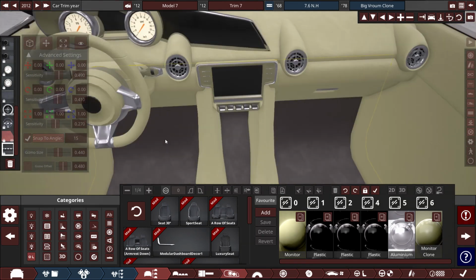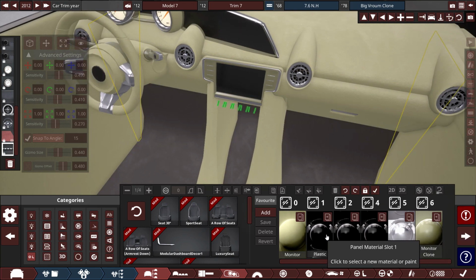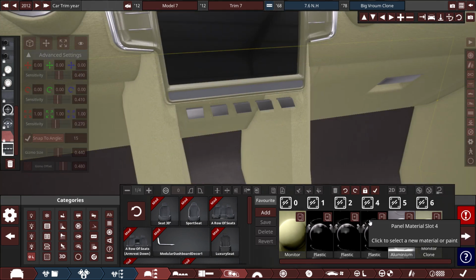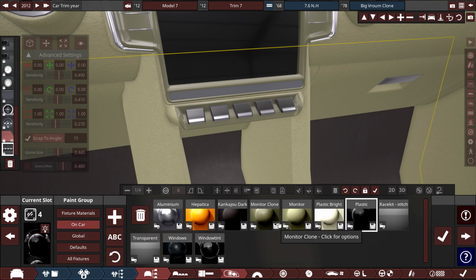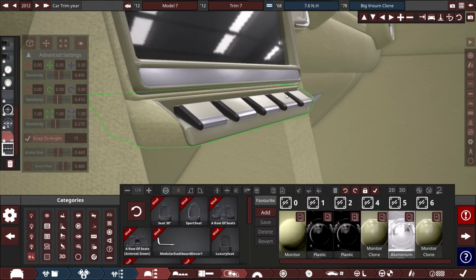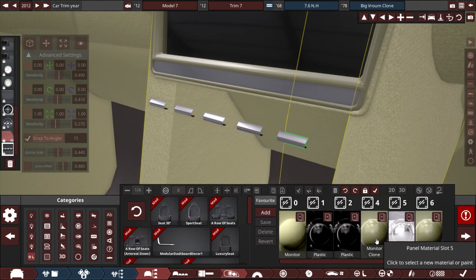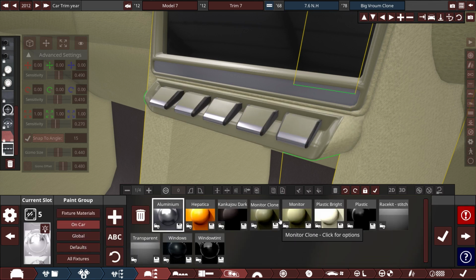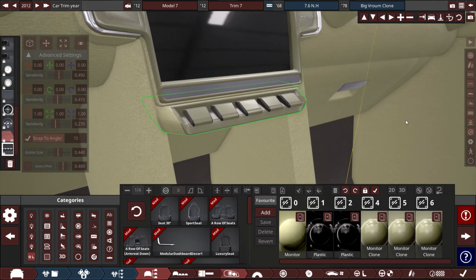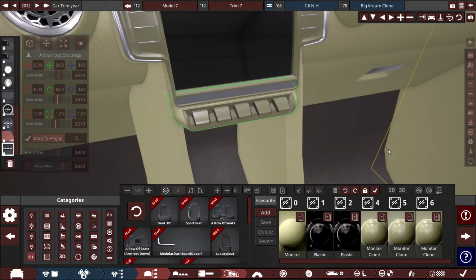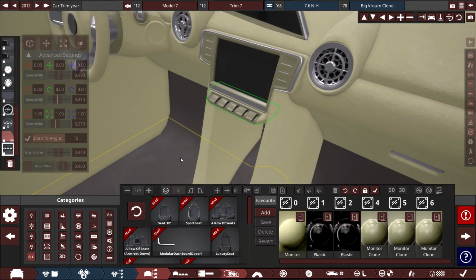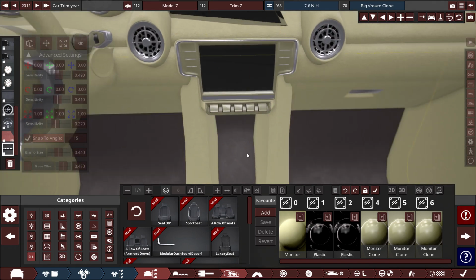I did make most. Yeah, I think I have to make the buttons as well in monitor clone. This is not pretty, but I mean, that's something, right? That's not nothing. I need to work the aluminum in there somehow.